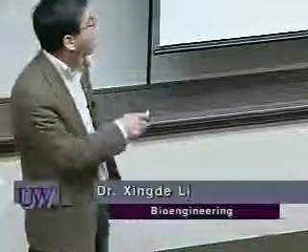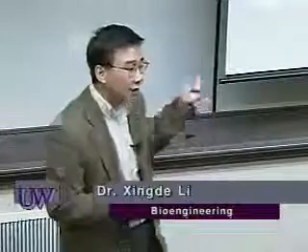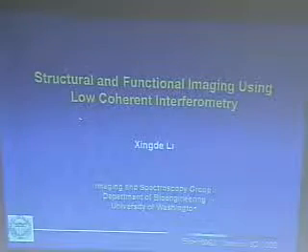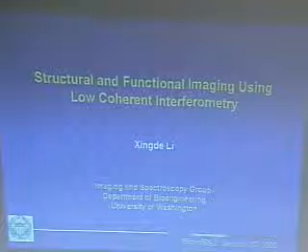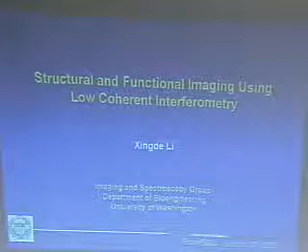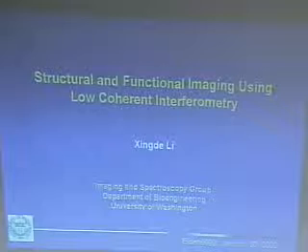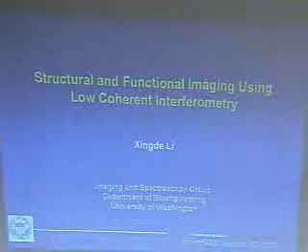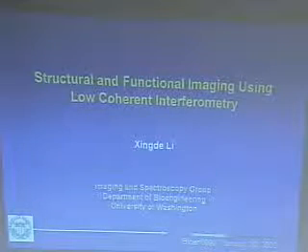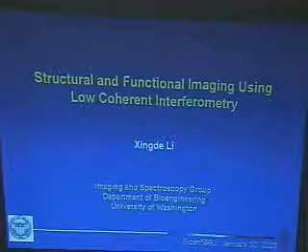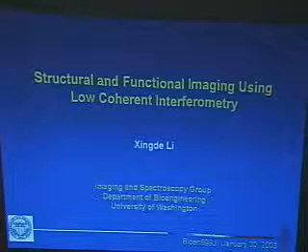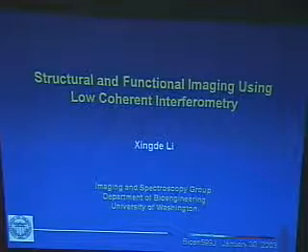You can use this technique for a variety of applications. There are a variety of ways to use this technique. If you use LCI to do cross-sectional imaging, for example, looking at an image which is perpendicular to the tissue surface, which is different from histopathology, in that particular case we have a special name, and that is called optical coherence tomography, or OCT for short. So today, I'm going to mainly focus on OCT rather than the broad area of how we can use low coherence interferometry.